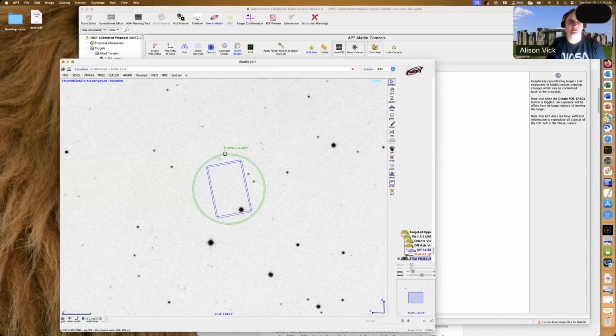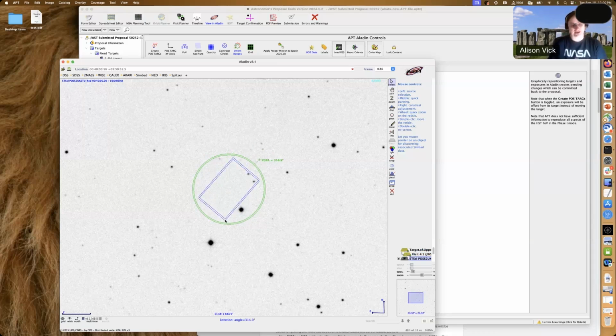If I had selected only a few orients, you would see only this part of the circle that I had selected in my orient requirement. And again, if I rotate this, you can see it gives you a green number. You can see it now says 6.241. It does not update as I move my mouse, but it does update when I let go of the mouse. So if I liked this position, I could record that number, and then I could move to a different position and record that number.